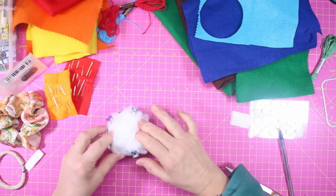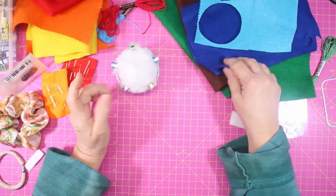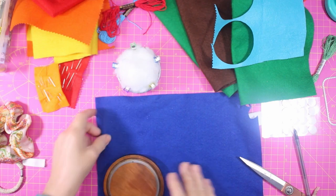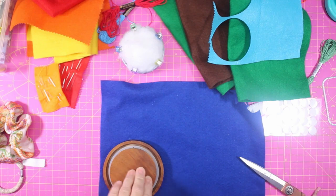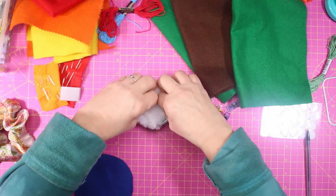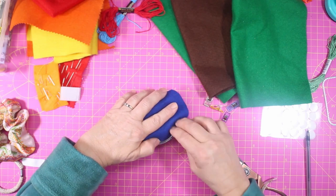I get my kapok — it needs to be fairly firm but not so firm you can't push through it. I do want it to fluff out over the top a little bit. Most of that is infill. So that's my cloud stuffed in now. I need a top, and I've chosen dark blue. I need to do a three-inch circle — I found something to draw around: the lid of one of my big jars, which is just over four and a half inches — that should be plenty of fabric.